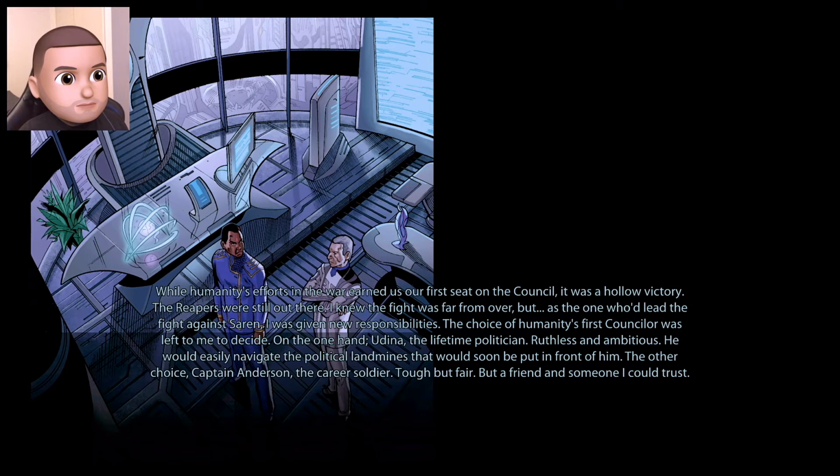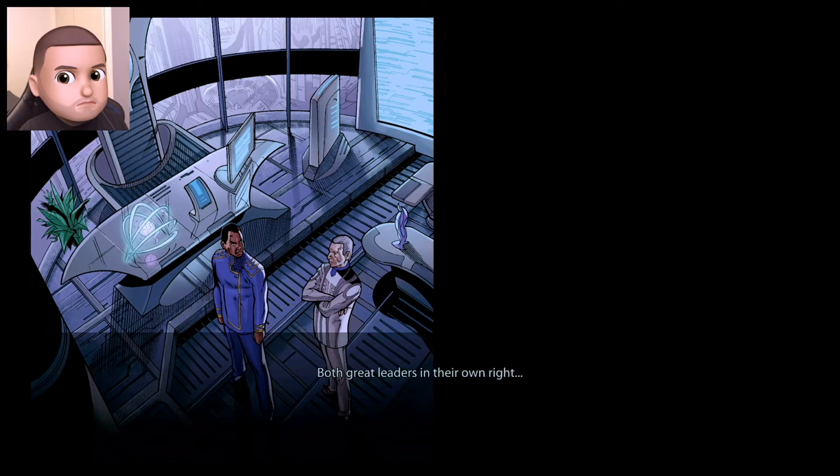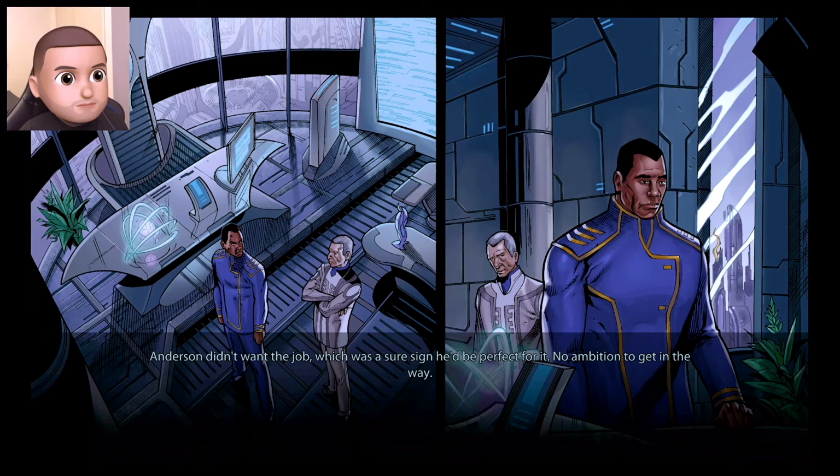On the one hand, Udina, the lifetime politician. Ruthless and ambitious, he would easily navigate the political landmines that would soon be put in front of him. The other choice, Captain Anderson, the career soldier. Tough but fair, but a friend, and someone I could trust. Both great leaders in their own right. Anderson didn't want the job, which was a sure sign he'd be perfect for it. No ambition to get in the way.